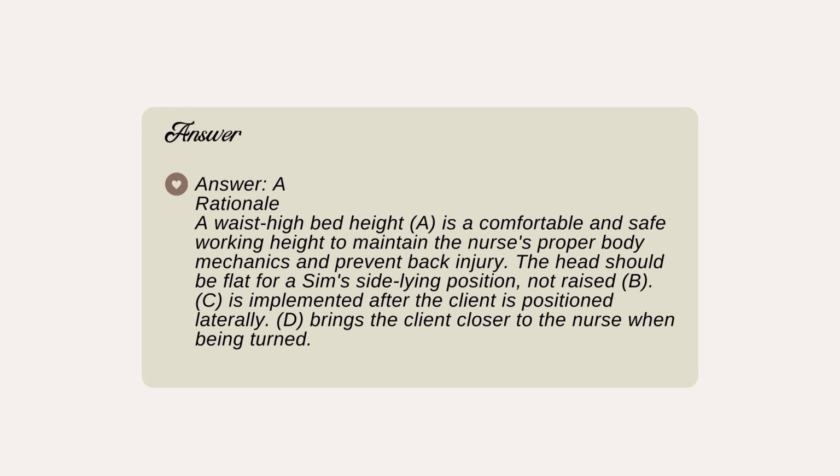Answer. A. Rationale. A waist-high bed height, A, is a comfortable and safe working height to maintain the nurse's proper body mechanics and prevent back injury. B. The head should be flat for a SIMS side-lying position, not raised. C. Is implemented after the client is positioned laterally. D. Brings the client closer to the nurse when being turned.